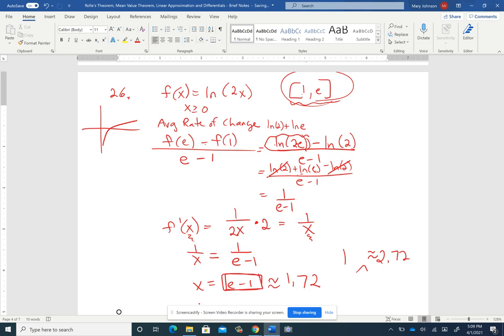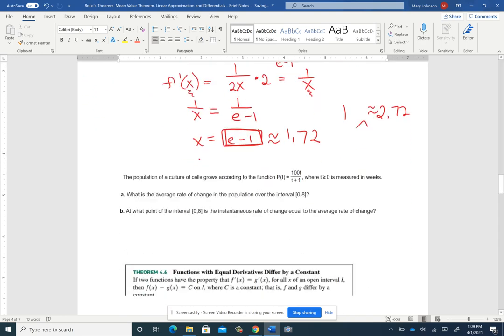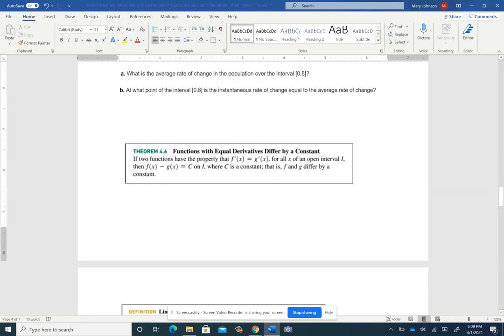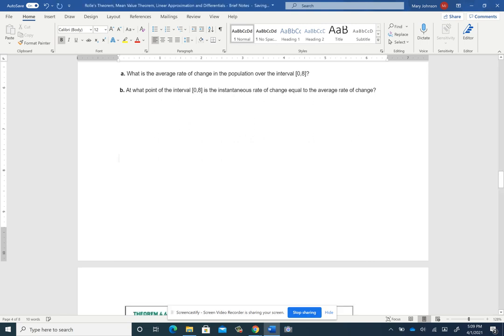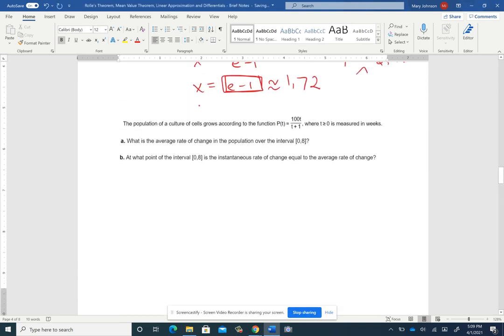All right, so I just want you to be able to do that right there. There's one application I thought I'd look at that deals with it, so you get one more bit of experience with it. But the real use of the mean value theorem is to justify why we do the integration the way we do. So it's really used later. Okay, so let's do a problem here that's actually a mean value problem.